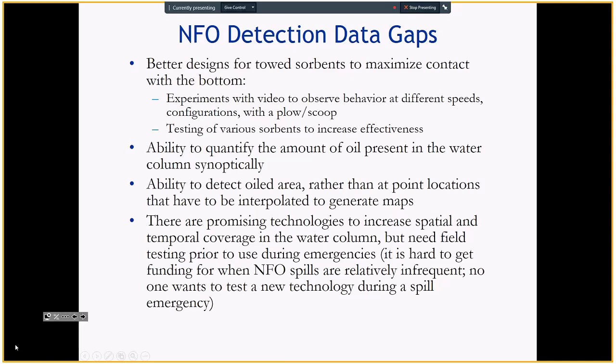A lot of times when I'm in a spill, people call me up and say, oh, I've got this experimental thing. We don't need experimental stuff. We've proven things, but then there's no money to prove them so that they can graduate from being experimental. So it would be nice to have more validation of some of the most promising techniques. And that's what Kurt's been doing a really good job of.